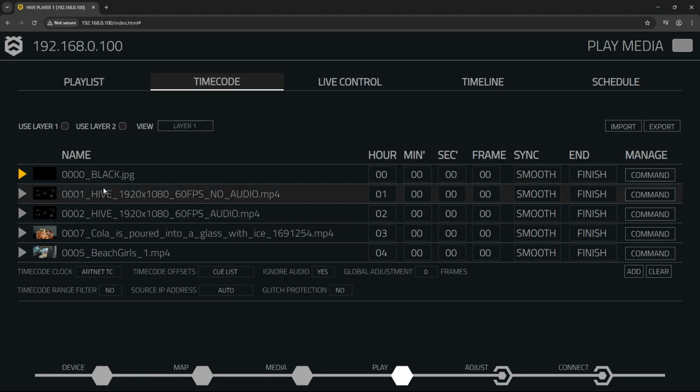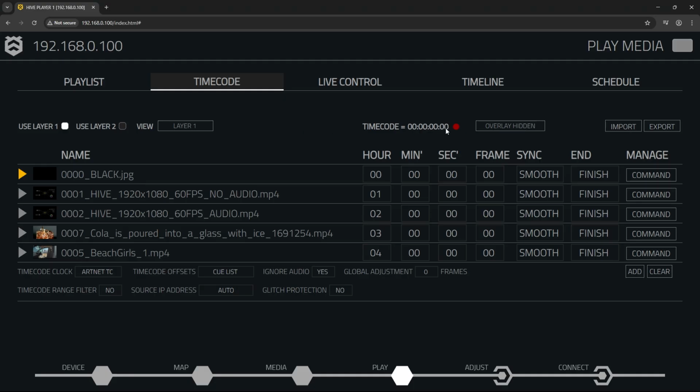When we have timecode coming in, if the timecode playlist is enabled, it will then sit and wait for timecode, and as soon as it sees the appropriate timecode, for example, if it sees a timecode of 3 hours here, it will start playing the cola clip. This allows you to create an entirely automated show that follows an audio track and timecodes and locks perfectly.